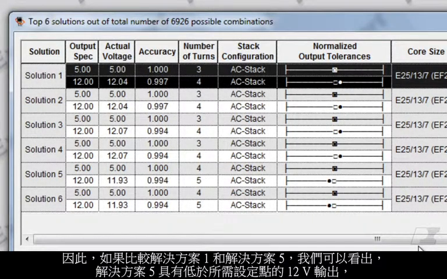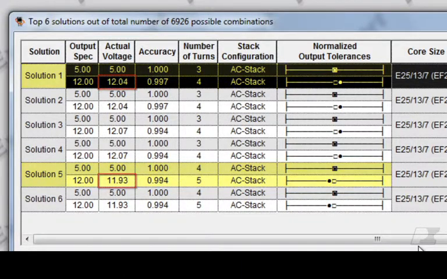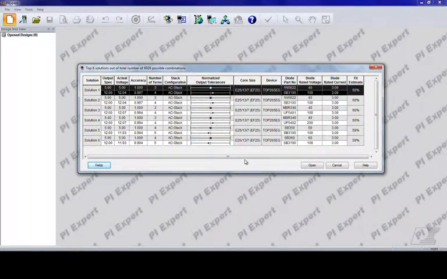So, if we compare solution 1 and solution 5, we can see that solution 5 has the 12-volt output on the lower side of the desired set point, whereas solution 1 has it slightly higher than the desired set point. You can make a choice of which solution fits your need the best using this information.